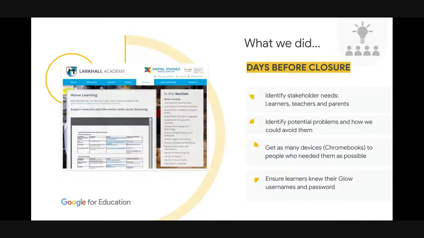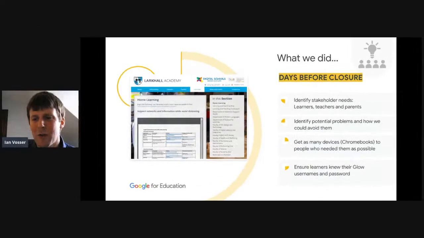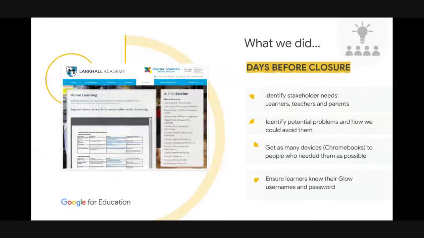So just about making sure people had the right tools and knew where to find the right information. A big one was making sure children knew their Glow username and password. We were quite fortunate in the week before the closure. We'd had a visit from Education Scotland. We'd had an inspection. And in the weeks previous to that, we'd made sure that every young person had completed a survey through Google Classroom using Google Forms. So we posted the form into Classroom, and everyone had very recently logged into Glow. So everyone had a super recent reminder of their username and password. So that was really, really positive.